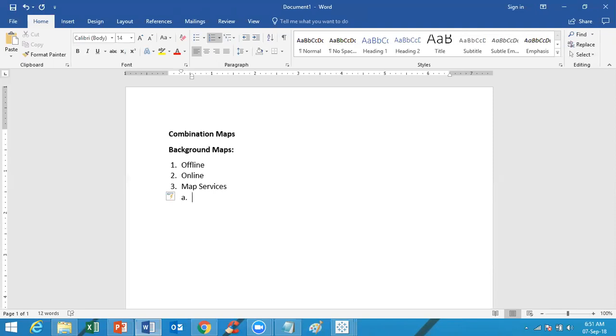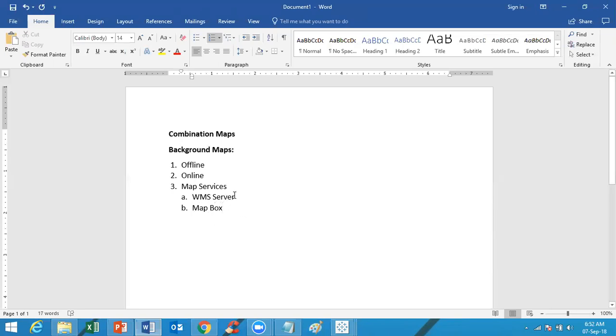Within map services, we have two types of background maps available in Tableau. One is WMS server, the other one is Mapbox.